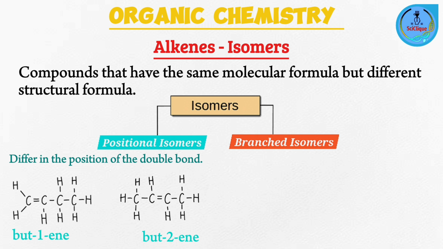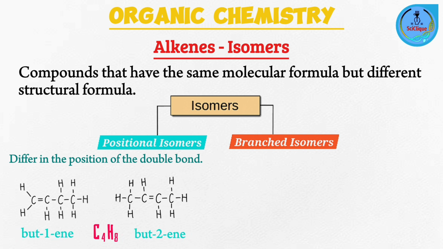Now, let's look at the molecular formula. I want you to count the total number of carbon and hydrogen atoms present in the two. You're going to note that in both you have an identical number of carbon and hydrogen atoms, and that is C4H8. So they have the same molecular formula, but are their structures the same? No, they are different, and they are different because of the positioning of the double bond. In the first, it was placed on the first carbon atom. In the second, it was placed on the second carbon atom. And this changed the structure of the molecule. So these are positional isomers.